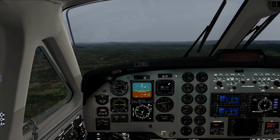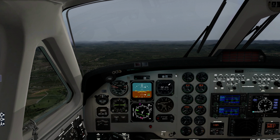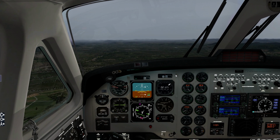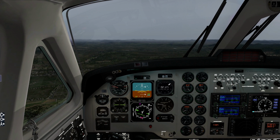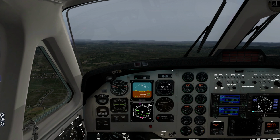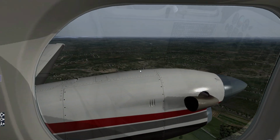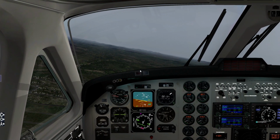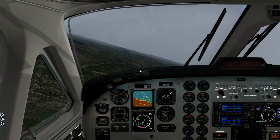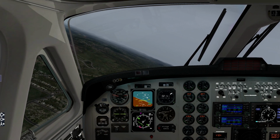We're still descending. We're in a rocky area. Airport elevation is, I've got to look that up really quick. I have it on my airport information, but I'm not worried about it. We're just visually flying right now, so I'm not going to overcomplicate things. There we go. We can start our base leg now. Let's just hand fly back to the airport. We'll get on a nice base. About 20 degrees is all we need here.